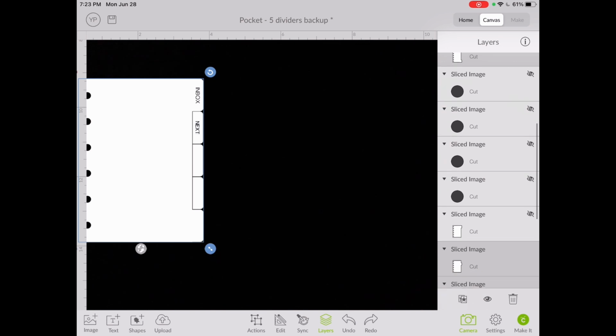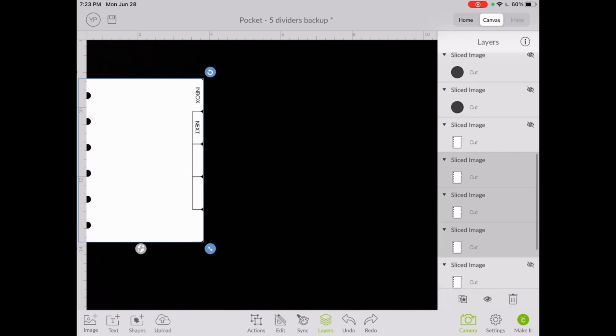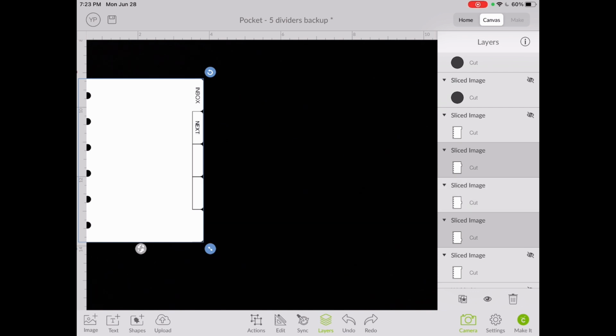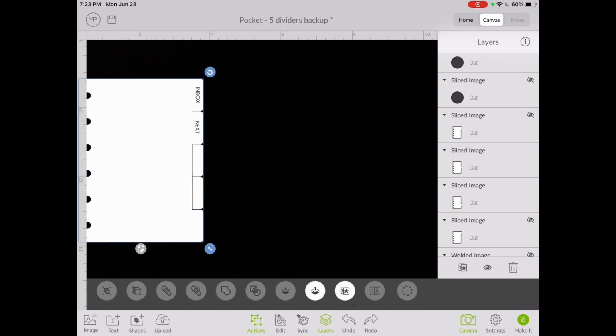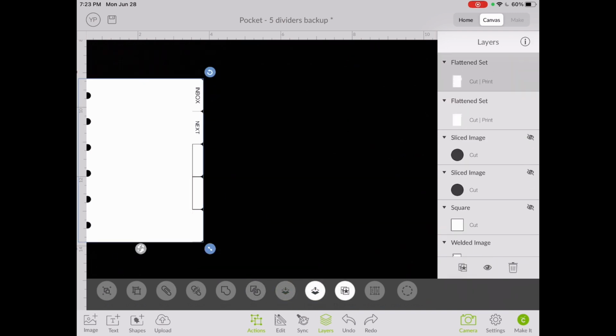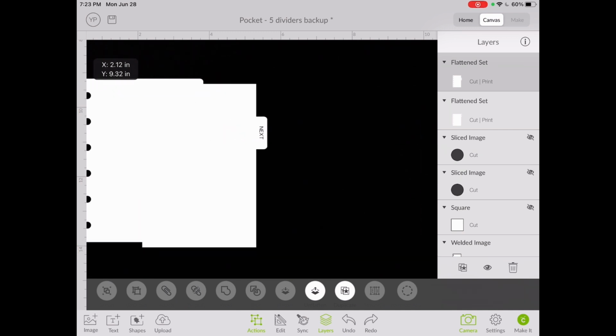Oh, and also my last tab is highlighted, so unhighlight that, unhighlight all the other tabs that it highlighted by accident, and only have my second tab, right? You guys see that there? Again, go into actions and hit flatten. Okay, and I won't do all of them, but that's just what you do for each of them.